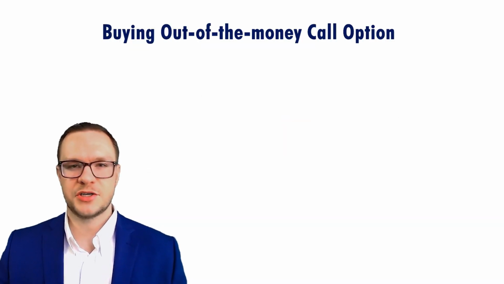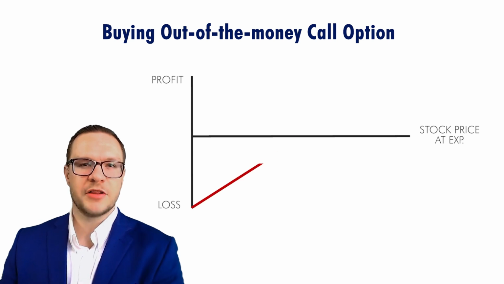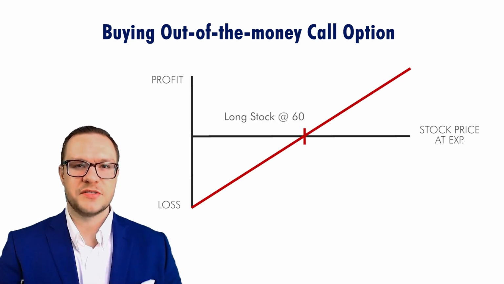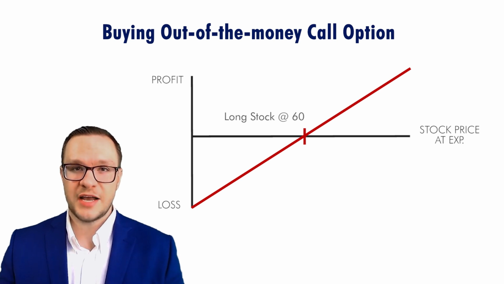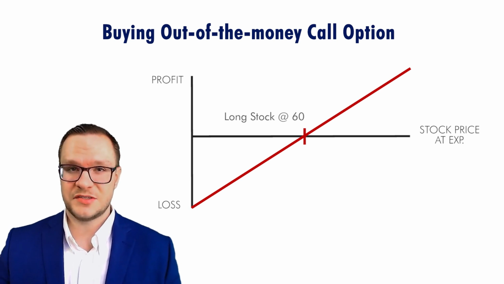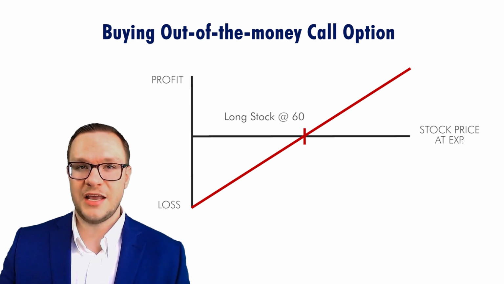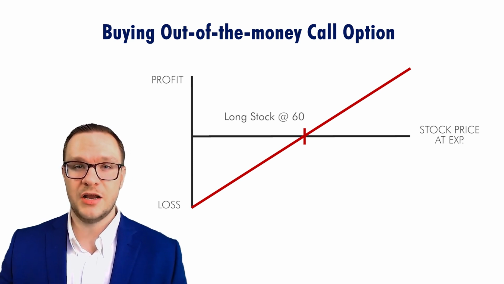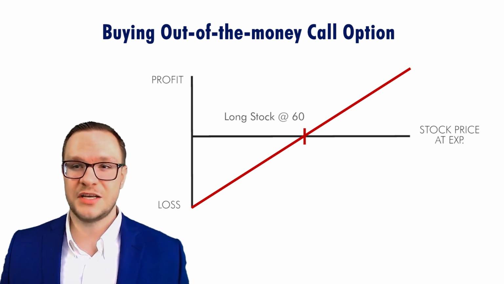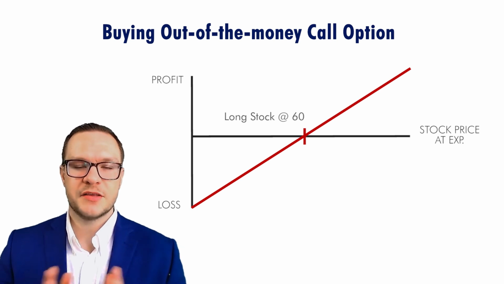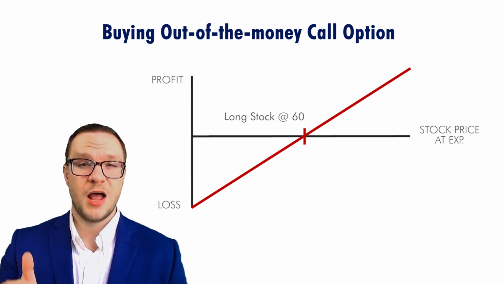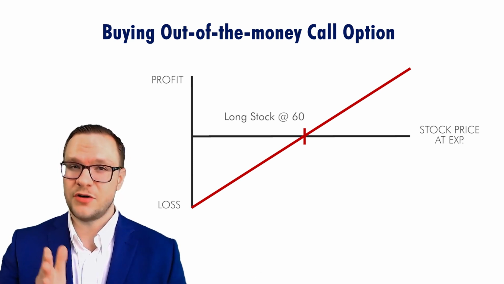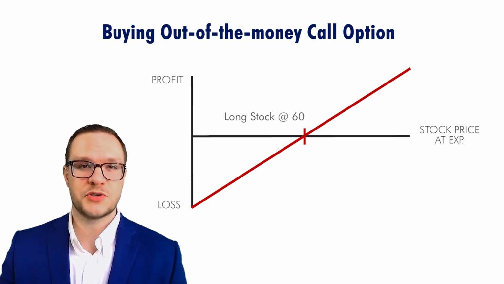So here, let's look at a chart of what this would look like with the out-of-the-money call that we bought versus the price of the stock. As you can see, like I was talking about a minute ago, the stock has to go up 10%, which is the same place where the option would actually be making money. Whereas the stock has already made 10% in the process. Now remember, the stock has to go from 60 up to 65, which is our call strike, plus an additional $1. So it's got to go from 60 to 66 for this trade to make money.